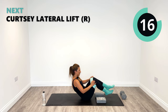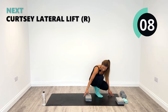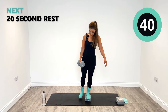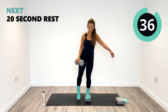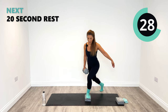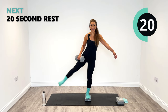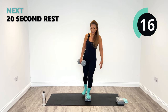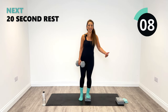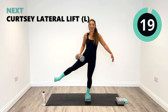We've got two left: curtsy and leg lift to the side. I did say I was going to use the weight, so I'm sticking to my word — using my nine kg for the last time. Down and then out to the side. That feels good. I have to deal with the sweat dropping down my forehead — that just shows what a great session it was. Even though I do many of these videos, I feel it in my body for days afterwards. It does work if you keep it at a good pace. Last one and relax.